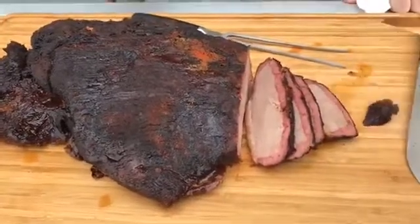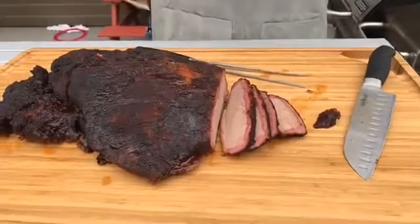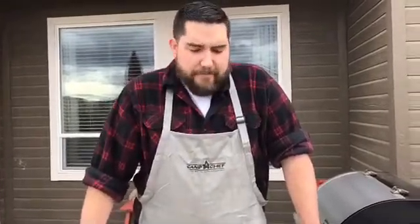So, Tom, do you want to explain what a smoke ring is? So, I don't know the exact science of it. In fact, if you wanted to know the exact science of a smoke ring and how that all works, I definitely encourage you to head over to AmazingRibs.com. They go in depth as to what causes the smoke ring and how that all works, particularly with beef. It's super informative. Highly recommend you read it.